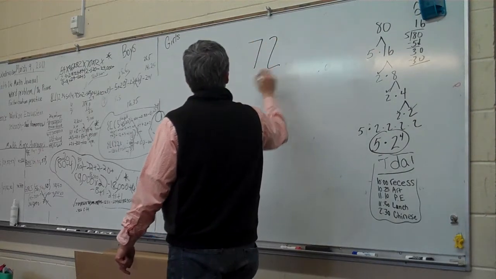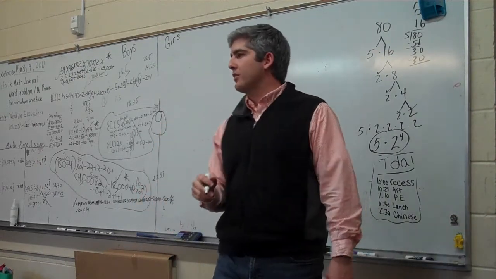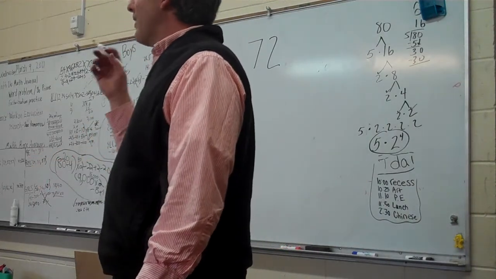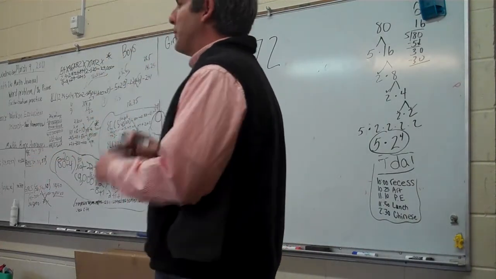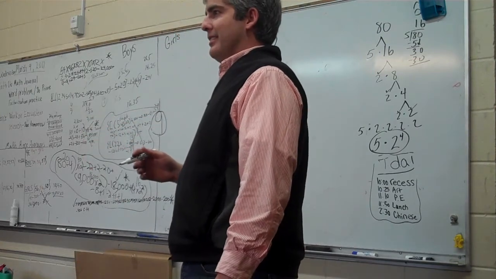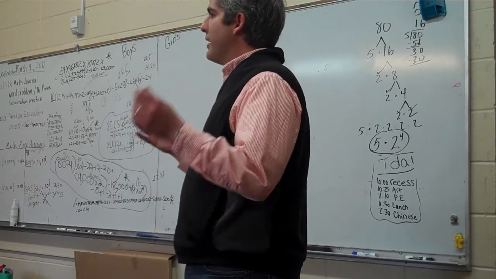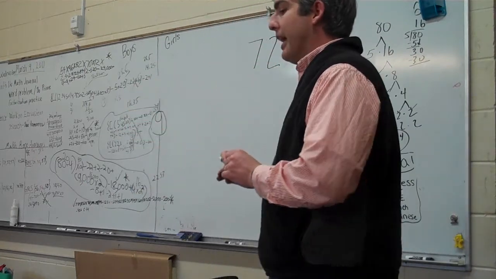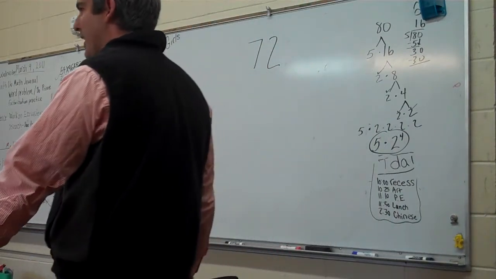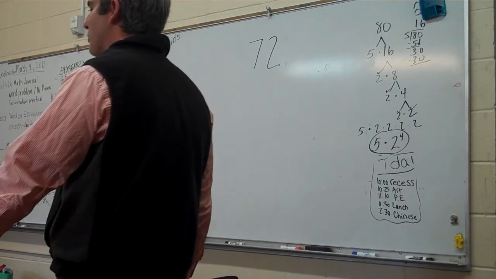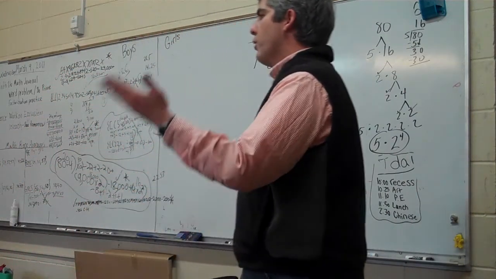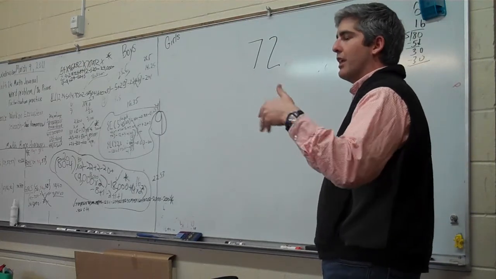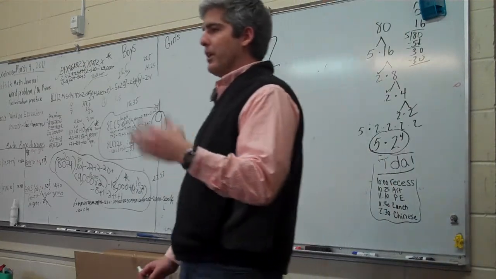So I heard 72. I'm going to write it real big so we can see it on the video. The reason I'm shooting this video is that tonight, when you do your homework, I guarantee some of you will forget what we talked about. Maybe not completely, but you may struggle, because prime factorization is a big word, and it's kind of complicated. But you have your prime numbers right here. All the numbers you circled are your prime numbers. So you can watch this video, get reminded, go, oh yeah, now I remember. Because I'm just going to give you like 5 numbers to do the prime factorization of.